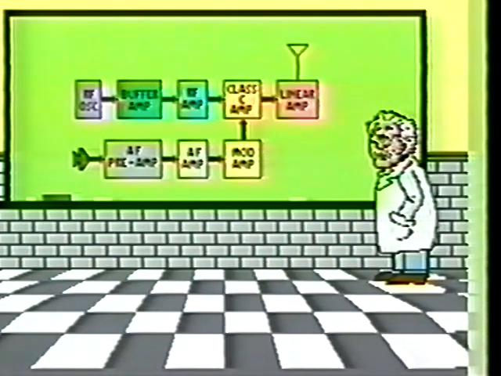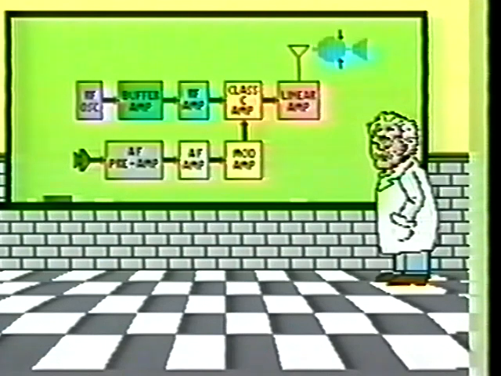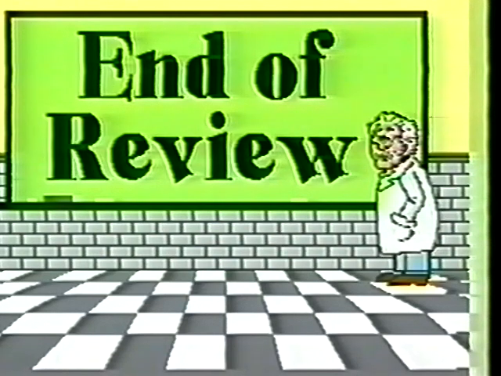To overcome the limitations of the absorption modulation technique, it becomes necessary to place one or more buffer stages between the RF oscillator and the modulated Class C amplifier. In its simplest form, the basic operation of the AM transmitter is to increase or decrease the radiated power of the radio frequency oscillator circuit used to create the carrier wave. Now that you have a better understanding of how the AM signal is created, it is time to see what happens to the modulated signal after it reaches the AM receiver.